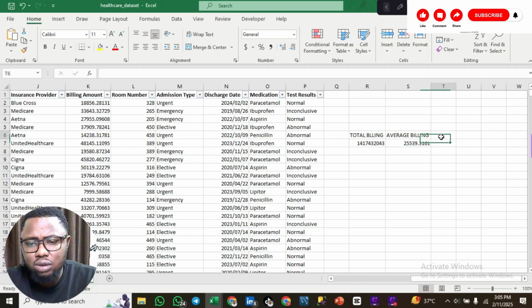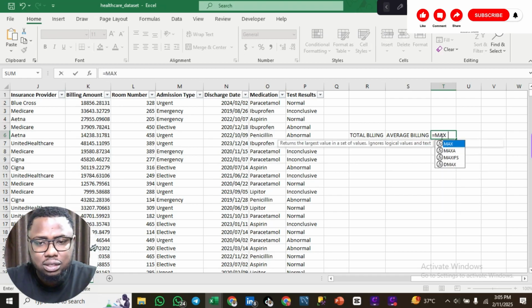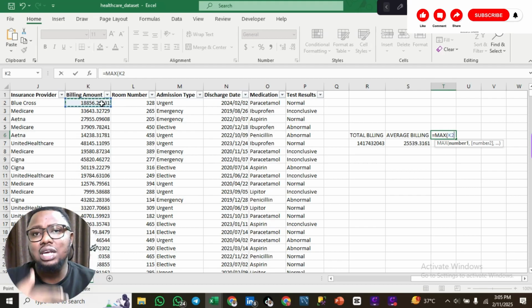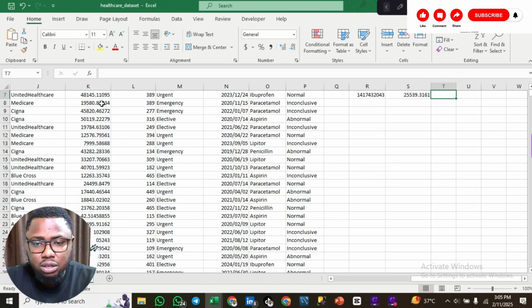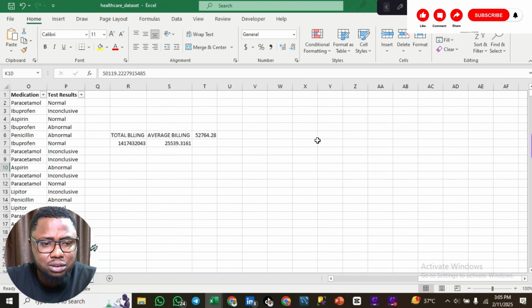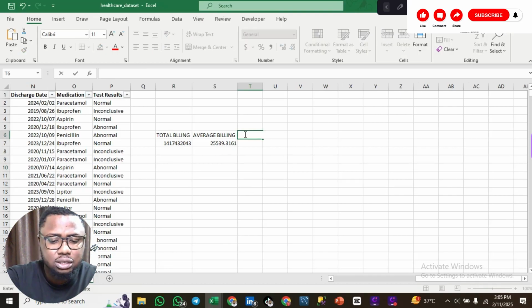So let's look at the max. If you do max, max means the highest billing amount. Actually, that's what it means. So the highest billing amount here, oh, I put it in the wrong place. Okay, max billing.